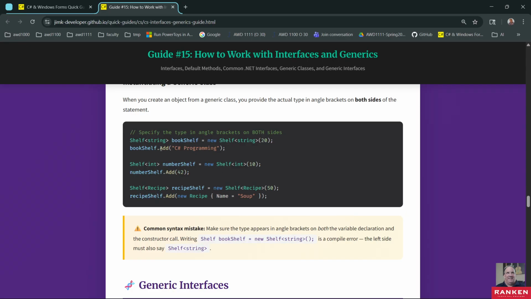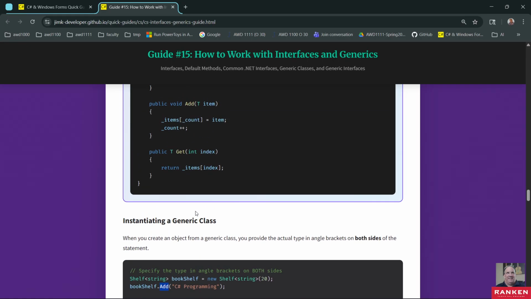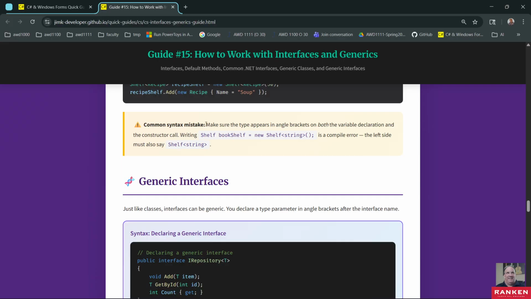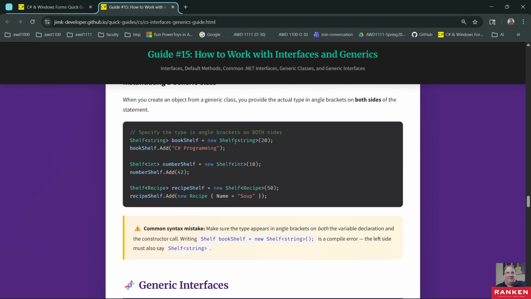So when you call this add, which is a generic type, since you've already stated here what kind it is, then you're good to go, okay? Common syntax mistakes: make sure that the type appears in angle brackets on both the variable declaration and the constructor call. You need to make sure you have it on both sides.